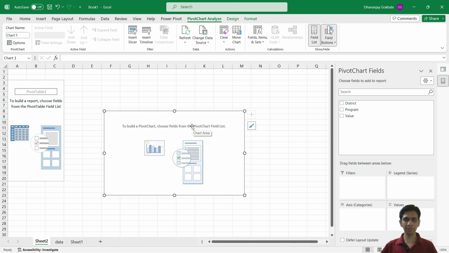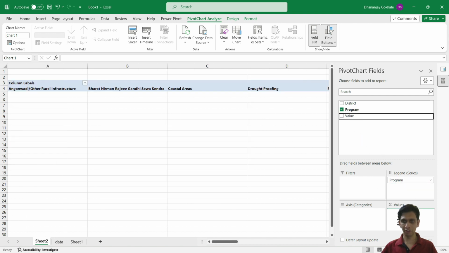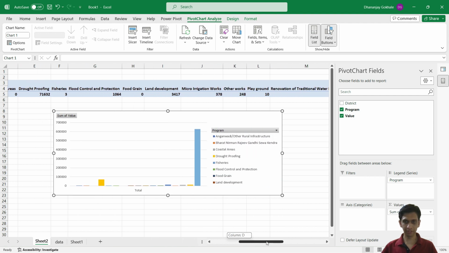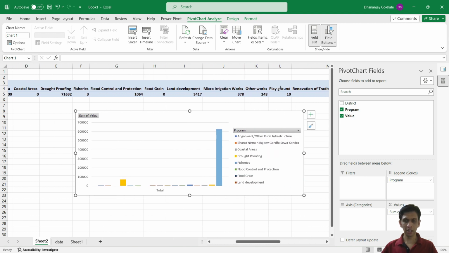So whatever we select and drag into the pivot table, into tabular form, that would be analyzed in the pivot chart. Let's say we drag the various programs into legends and values. So this is a pivot chart, and you can always play with it.